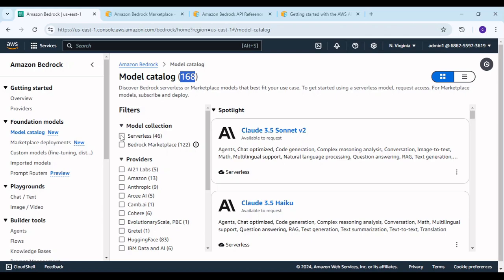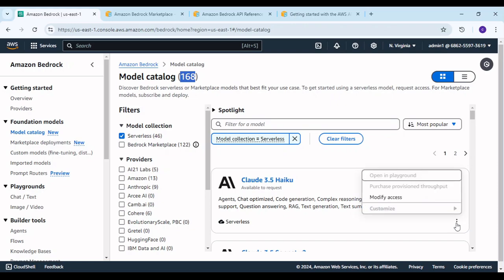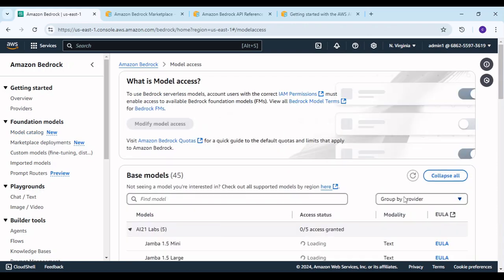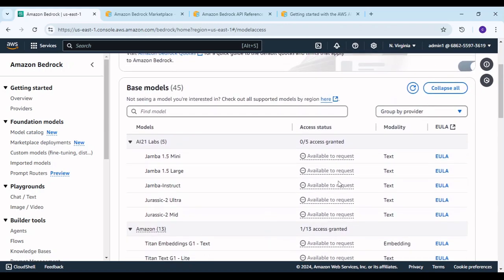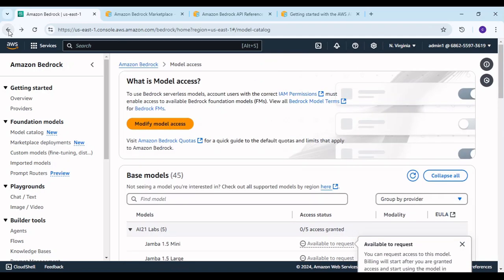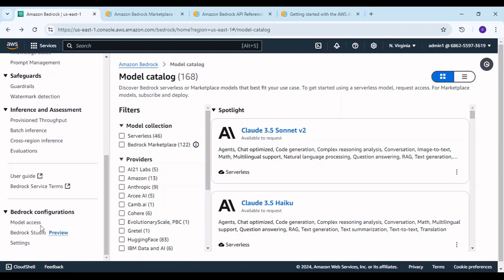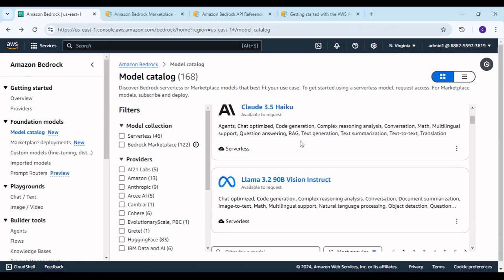With serverless models, you can directly start using these models on demand. You can request access, right? You go here, these three dropdowns are there. Click on modify access, and then you select any of those models. You can come here and request model access. That way you can do it from that particular area, or you can come directly to the model access area and raise a request. But the model catalog will have all the models.